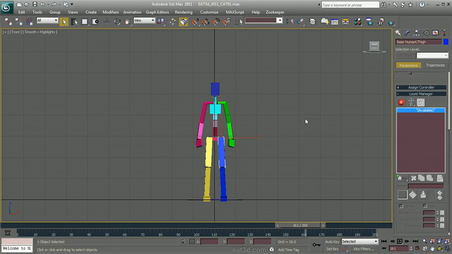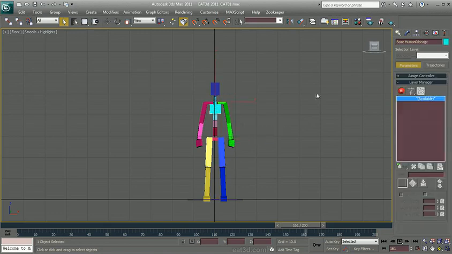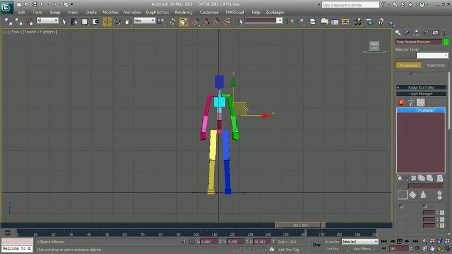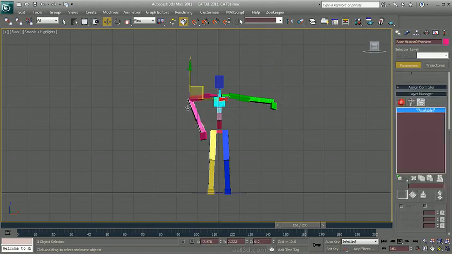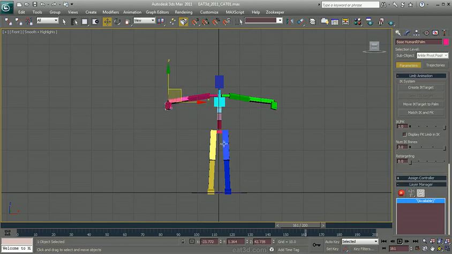It's kind of the same thing, but in CAT, you just start up in setup mode, and once you start animating, you're going to press this little animate button, and then you'll be animating the character. So right off the bat, you can grab any one of these limbs and start moving it into place. They behave very much like stretchy bones, or like if you were in edit bone mode, and you can just conform this character into the shape that you want.